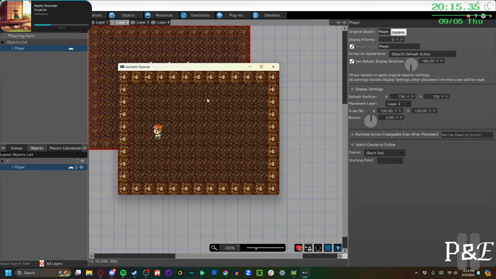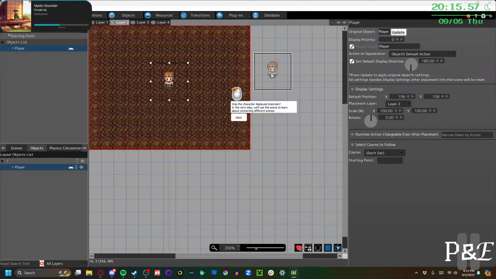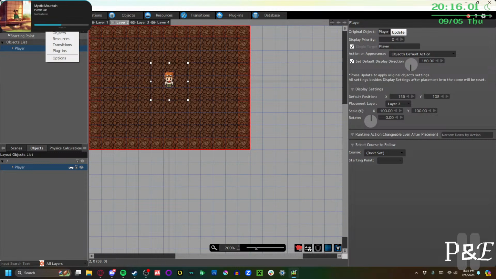But I don't know. Unless I pasted on the wrong layer and I should have pasted the character in layer 1. I don't know. But that's why we're doing these tutorials.